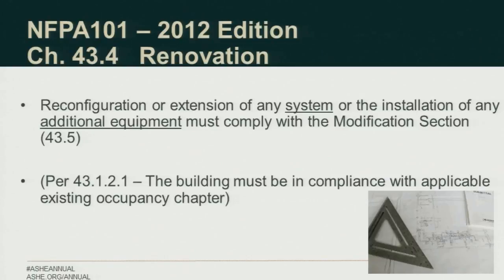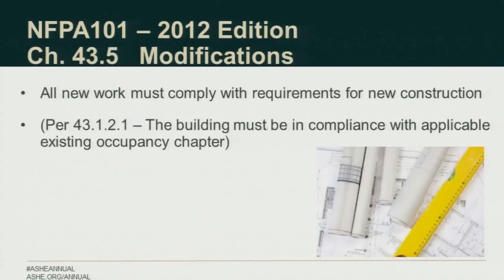Well, if you're doing 8 rooms, but you're not changing any walls, you're not changing any doors, you're not changing any windows, if it meets the definition of renovation, you just have to meet the requirements of the renovation chapter, which would mean finishes have to meet new requirements, but everything else can meet existing. That makes sense. Does that make sense?